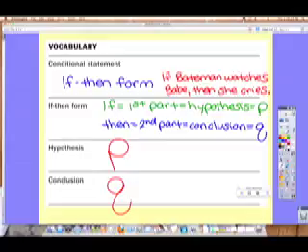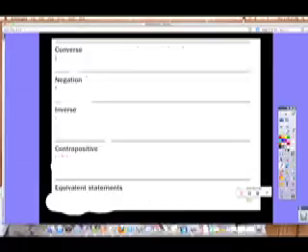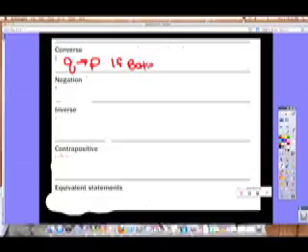Okay, converse. Go to your reference sheet. Didn't converse say Q then P? Yeah. All right, let's sneak that in right underneath it. So Q, arrow P. So let's use that ridiculous statement. How did it start? Did I say if Bateman watches Babe, then she cries? Yeah. So that means to do the converse, you flip the Q and P. So Q in the beginning was then she cries. The if part was if Bateman watches Babe, so we go backwards. So on this one we would put if Bateman is crying, then she watched Babe.